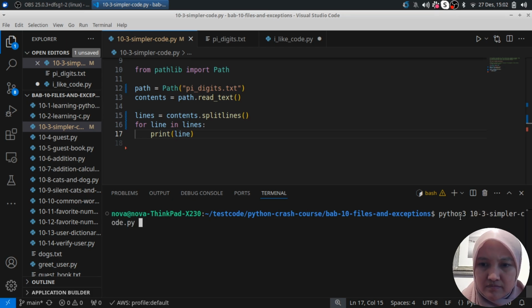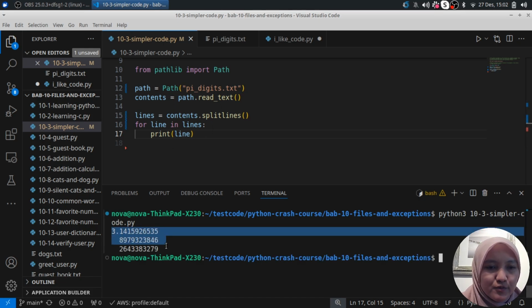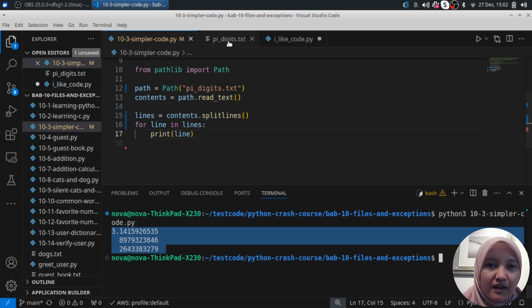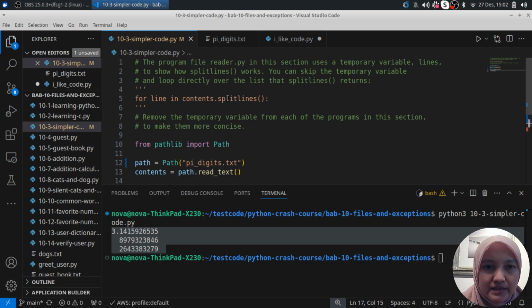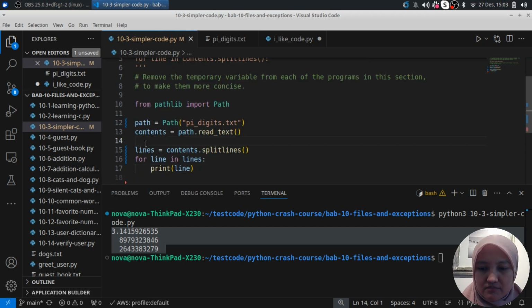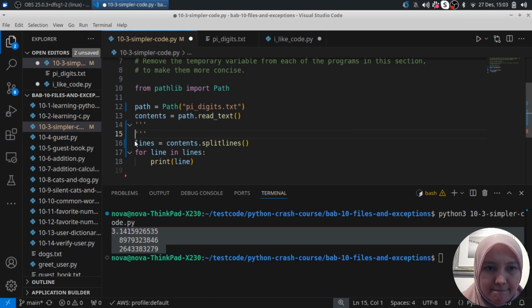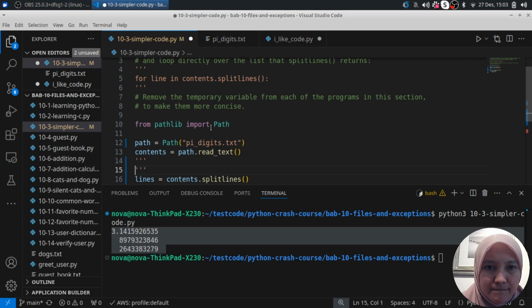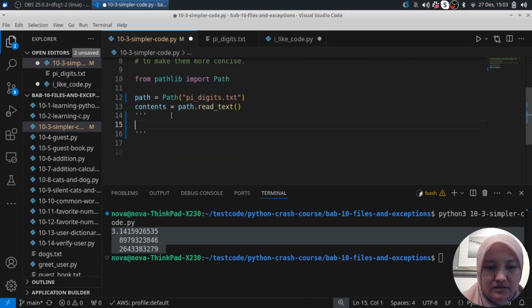Yes, we got it, and the output is as expected. But we can make it simpler. I don't want to delete this here. I'm going to Ctrl+X here and then paste it here.